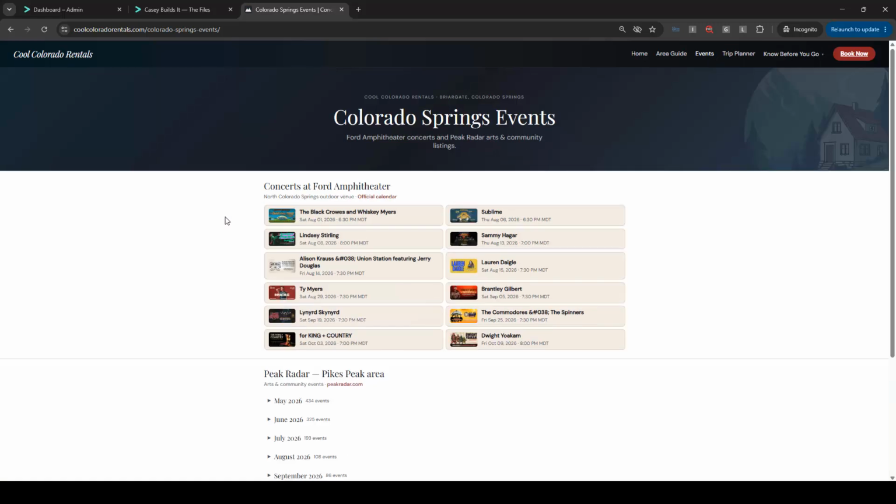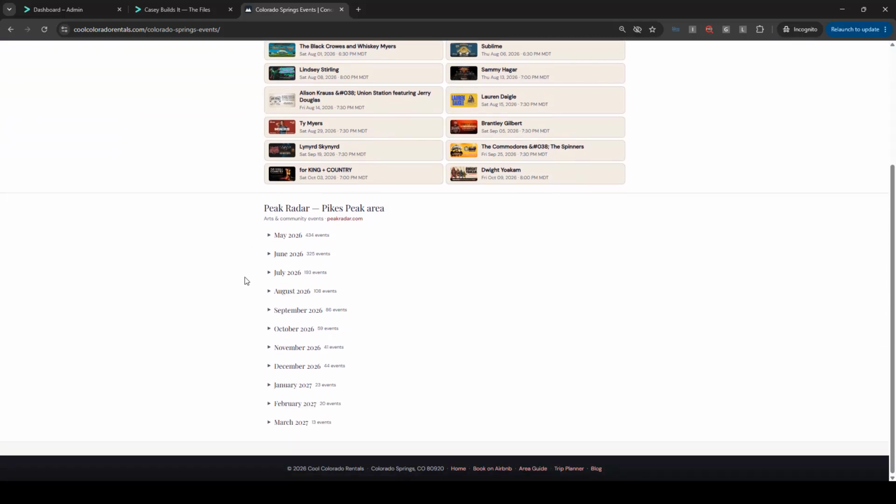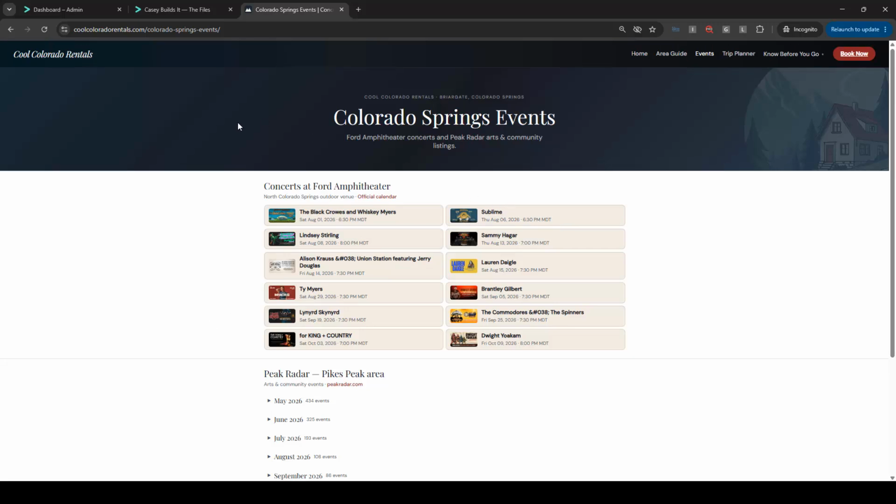So there are different APIs set up in here. Like on this one, we have the Ford Amphitheater. So it does show all the different concerts and when they will be appearing. And then we do have other events that were pulled in from other sites that you could go through and search. So that could be potentially something you'd set up.